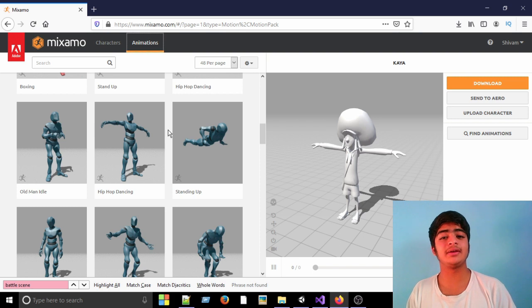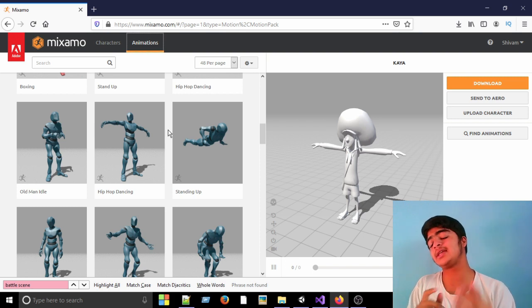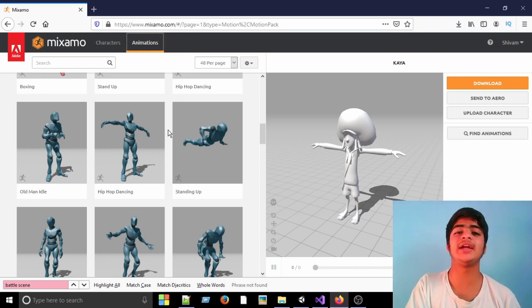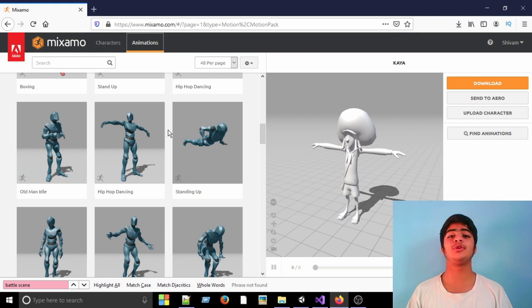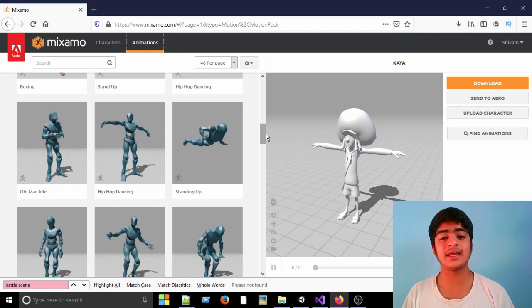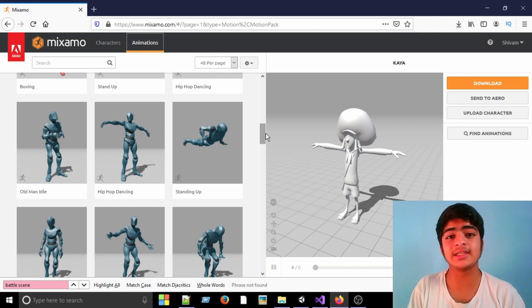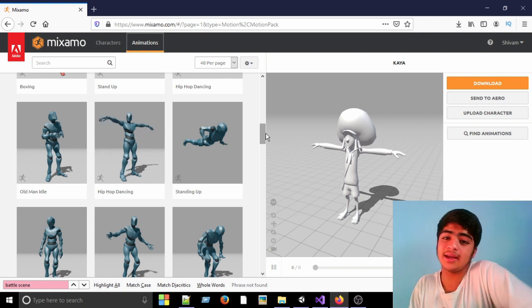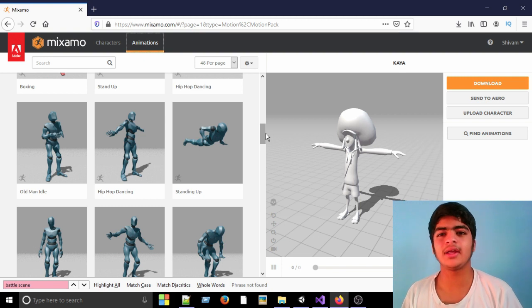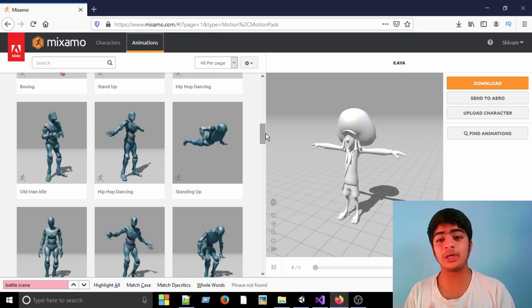And once you have imported the animations from this site, then you can use this animation for any other rigged 3D model that you download from any other place or you create on your own. So that's also very good. You can upload your own 3D characters, and then you can add animations through this website. You can upload your 3D characters, and this site would automatically rig your character on its own, and all this is absolutely free.